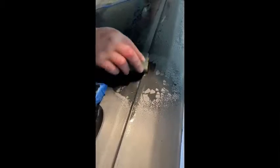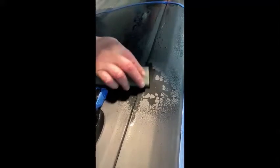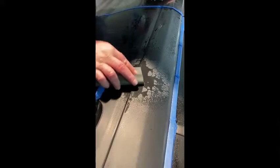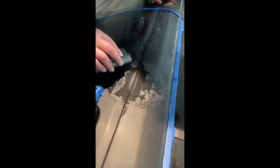Just real lightly hitting it, just trying to blend it in with the rest of it. Sand it down. I think, yeah, we're sitting at 2000 grit. This whole panel's sitting at 2000 right now. This is 1200 right now. So after I get done with this 1200, I'll move up to 2000 on this little spot, or I might just leave it and just buff it out with my buffer. So we'll see though.